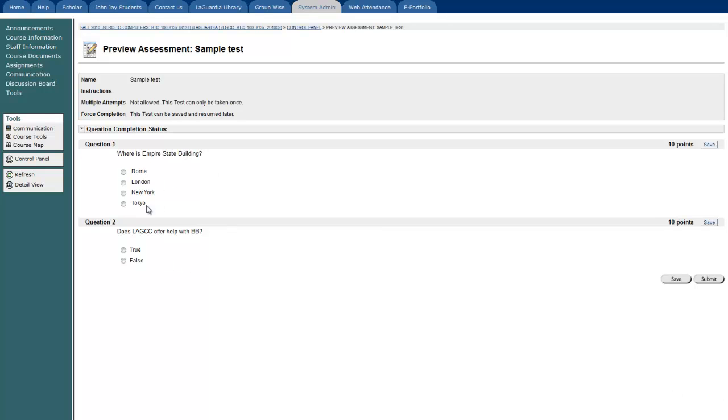I always suggest to my students to read the question, select the answer, read the question, select the answer, and then in the end hit submit. I make sure that they don't click save. Often Blackboard tends to not be very friendly with the save button. They might think they're saved, they want to go back. So the right way to take the test will be to access it, read the question, select the answer for each question, in the end hit submit, and that's a smooth experience for the students and for the professor.